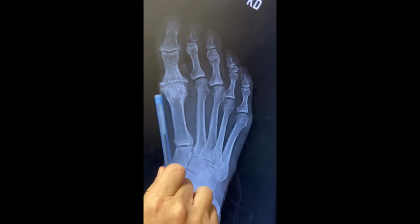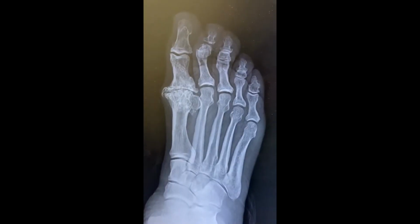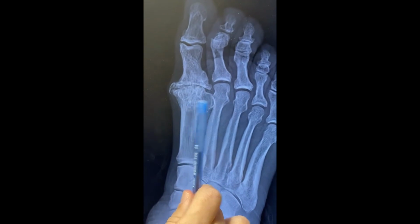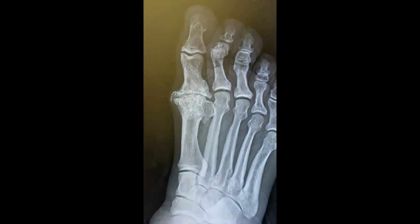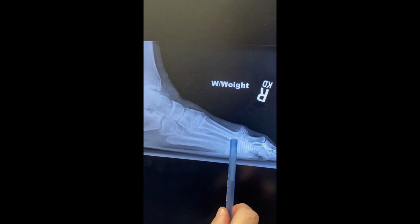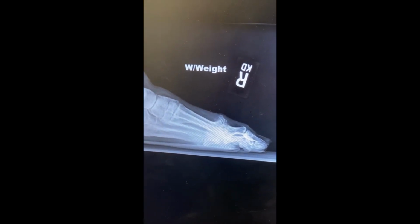As you can see here, you can hardly see any joint there at all. If we turn the x-ray to an oblique view, we can see how much arthritis or how much spurring we have on the big toe joint. This is a side view of that same area, and you can see the spurring or the arthritic changes on top of the big toe joint.